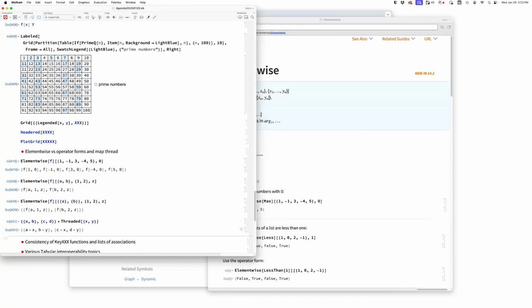Well, so what's the question with element-wise? Dai says that this comes from a question that we had long ago in a tabular meeting. The only thing I see here is extending map thread to be more powerful in the direction of element-wise. Yeah, and making element-wise take a level spec, which it could do as a second argument. It's a bit like threaded. Threaded also takes a level spec. I'm not sure that makes sense. We would have to discuss that with Rob.